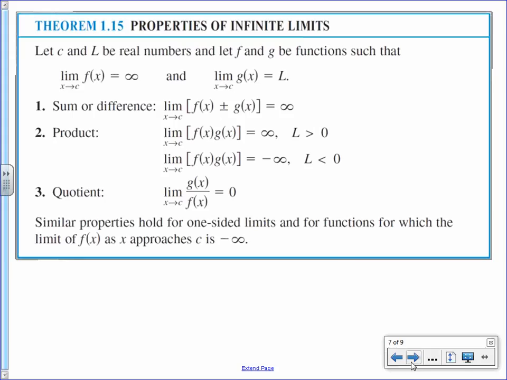Okay, now I would not write these down. Let's talk about these. First of all, these are in your book, so you can reference them if you need to. I would not waste the time writing them down. Let's talk about them, because you're probably like, oh yeah, I would assume that anyway. If the limit as x approaches c of f is infinity, and the limit of g exists, then when we add those two limits, it's going to be infinity, because you're taking infinity plus more, still infinity. If you multiply those two limits together, it's going to be infinity.